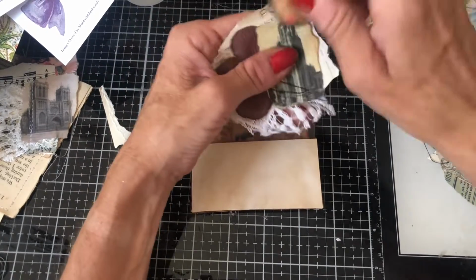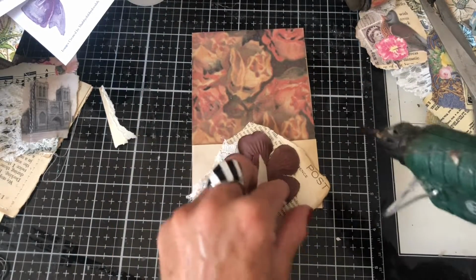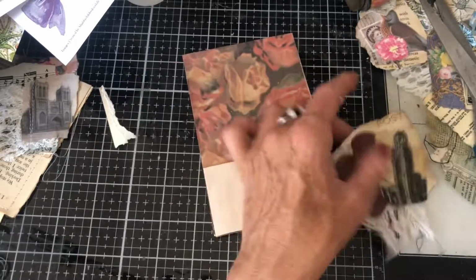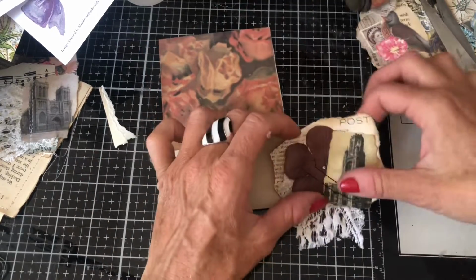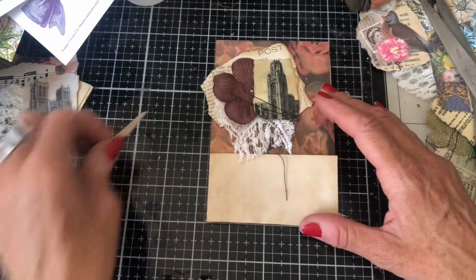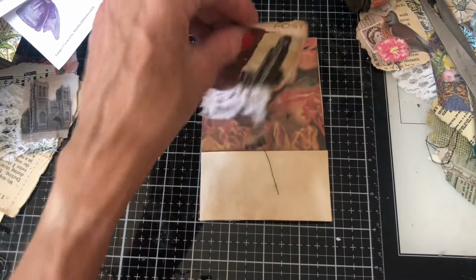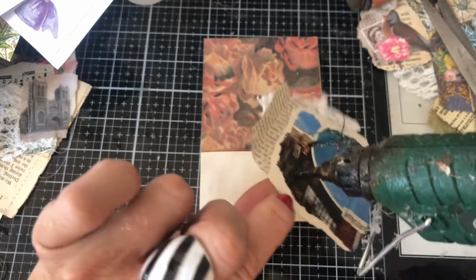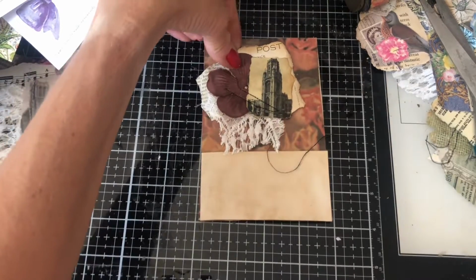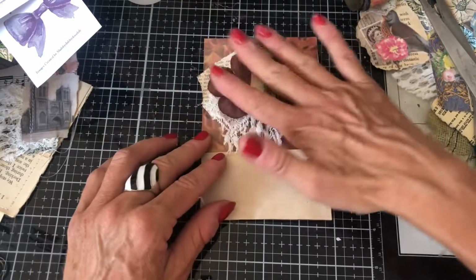Let's just ink this up. Okay, let's glue these bits together. So I'll just dab a little bit of glue in there, a little bit around here. Okay, let's press that down. Okay, gonna have that there. Morning, sweetie. Morning. Yeah, that looks really nice. So let's just glue that on. Like that. Okay. Yeah, I like how that looks.